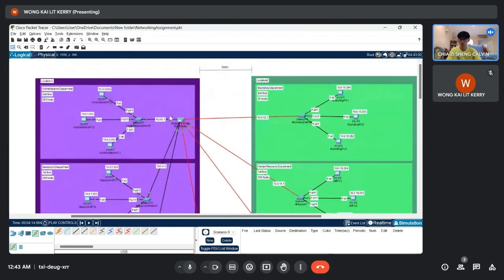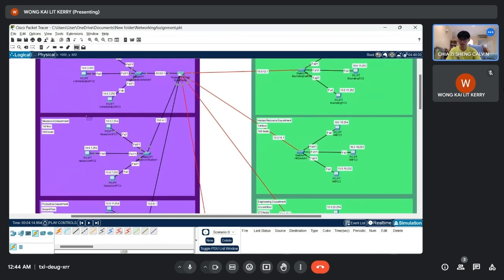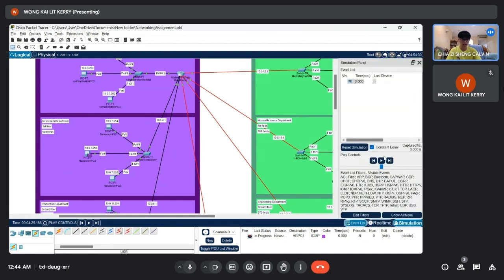So right now, I will show the implementation of the network design using a simple PDU. Let's say I click this newsroom PC2 to HR PC1. Let us go to simulation and play it.